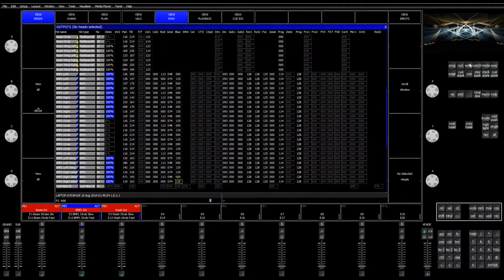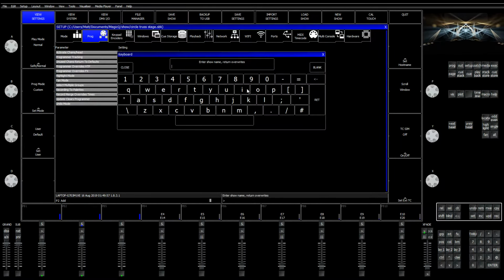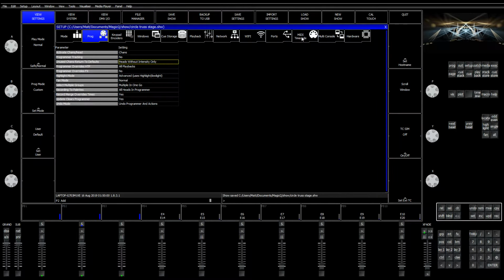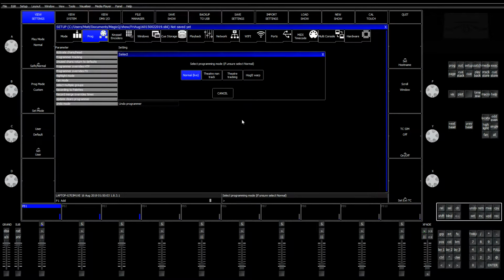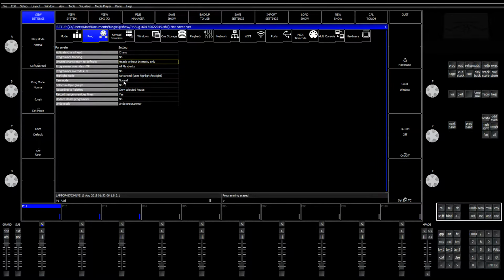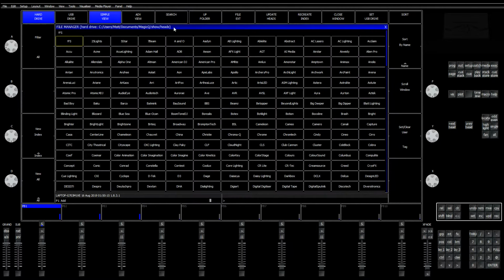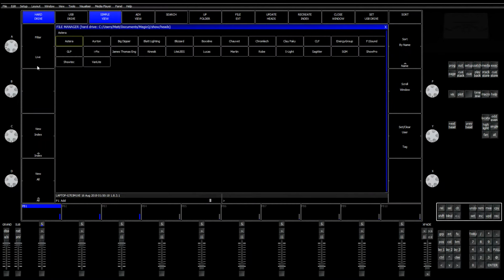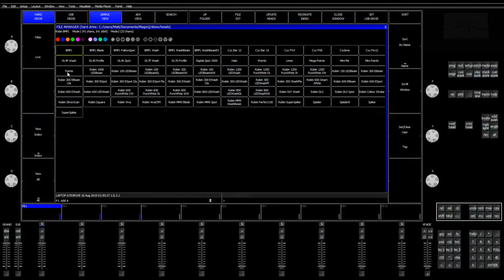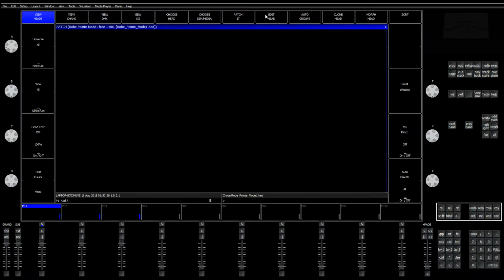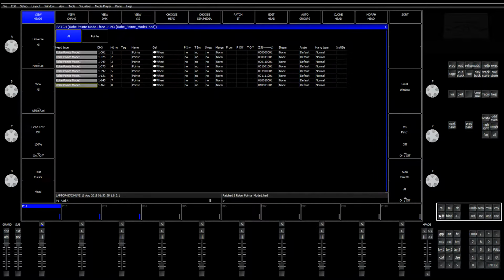I think this deserves a test. Let's save this. Let's start a new show. Normal. The visualizer is going to be useless here. Let's patch some random lights. Choose head. Let's go to live. We'll go Robe. Actually, let's just go whatever. No, I found it. Robe Pointy, Mode 1. Patch it. Let's go 8 of those.